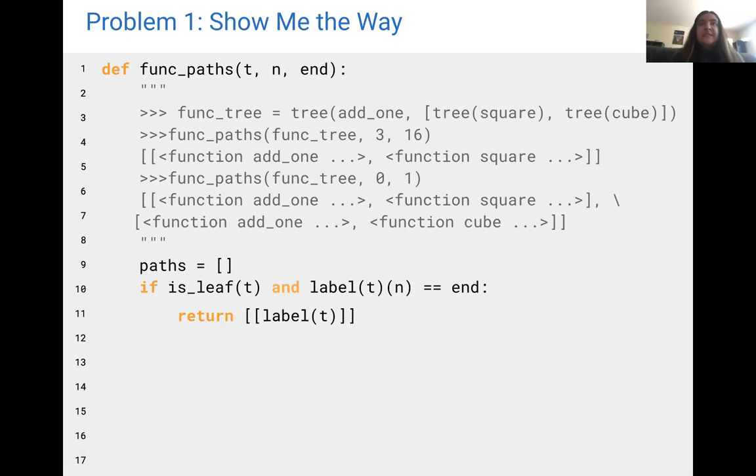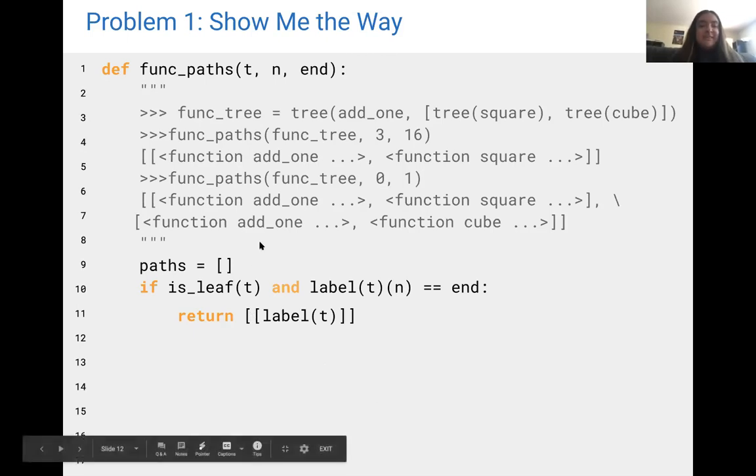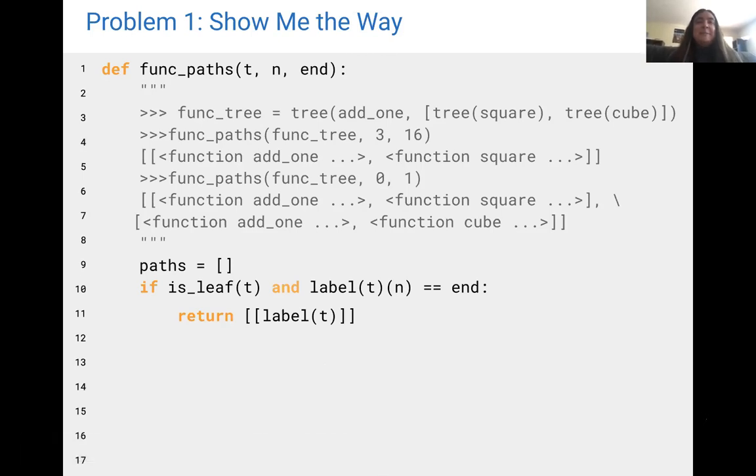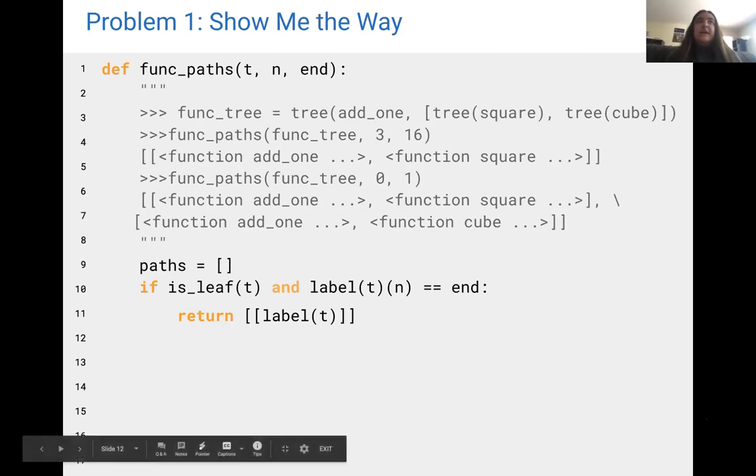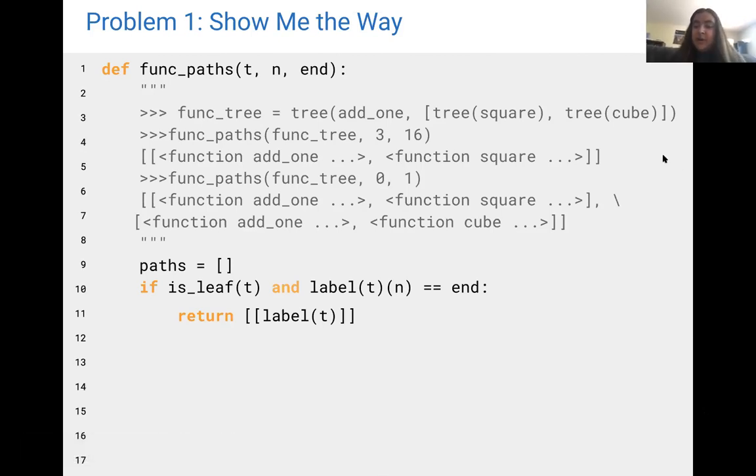Yeah, so we have this for loop structure in the skeleton, and I can't go back without clicking 25 times because of the transitions in here, so I'm just going to leave it on the slide. We have this for loop structure here, and we know we're going to be adding stuff to paths. So there's a question here: how do we know when to use dot notation versus what we're doing here?